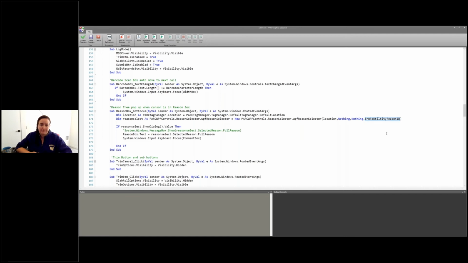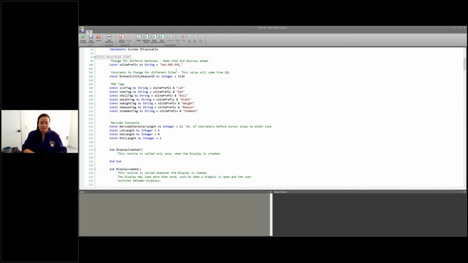And this, you'll actually have to go into the database to see what your reason ID is. We made this a constant so that you could change this quickly.